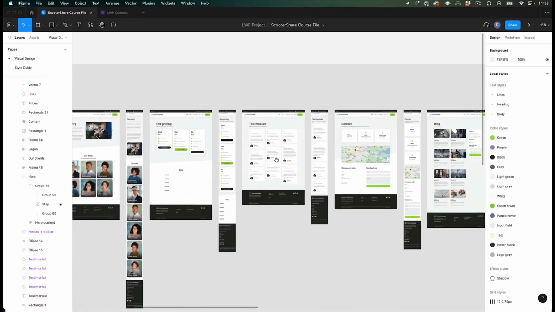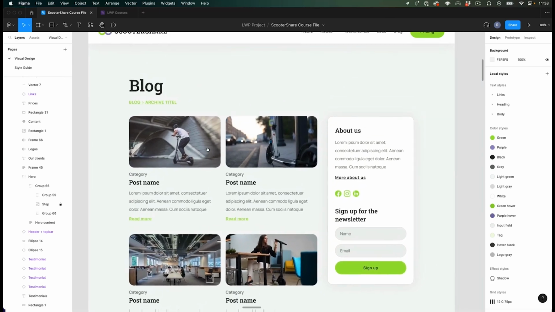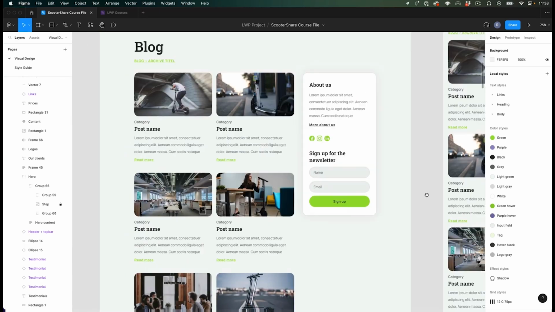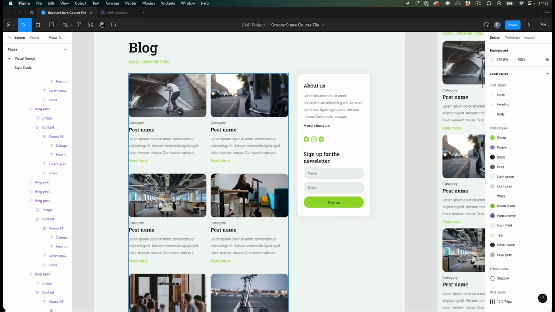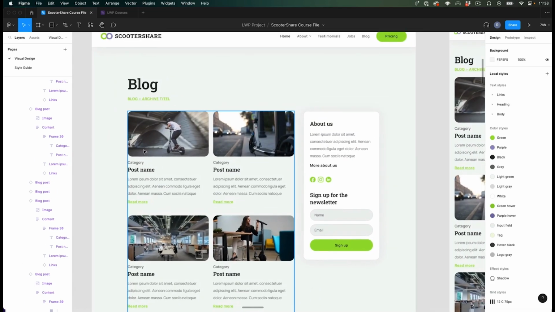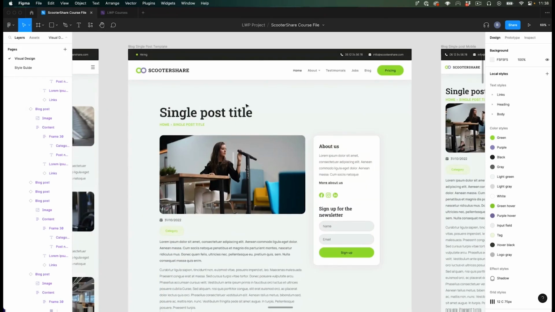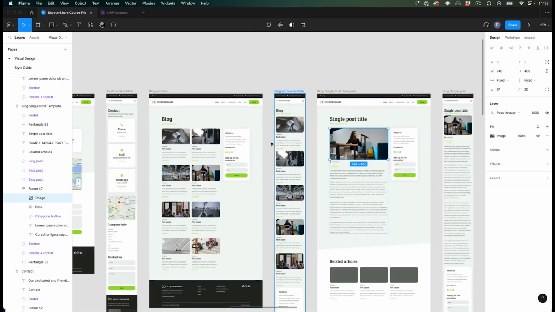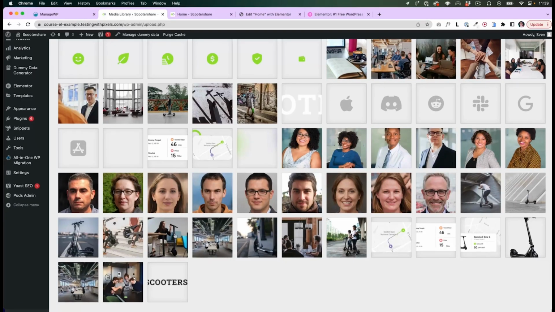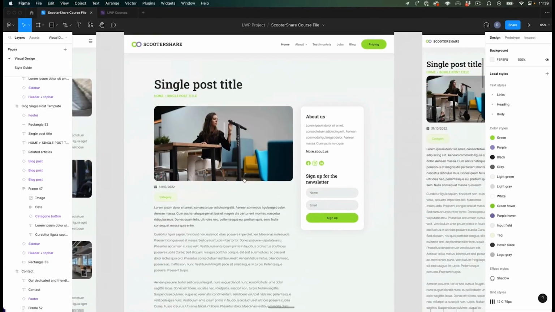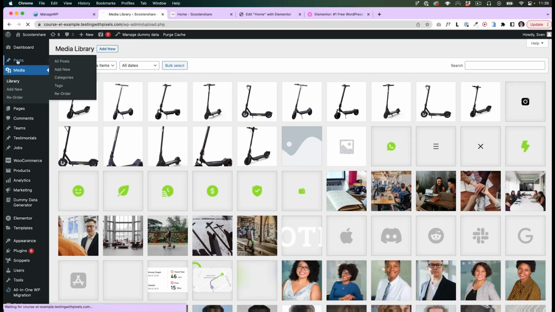Another great example, which a lot of websites have, is a blog. So here you can see a blog with all kinds of blog posts. This is, by the way, just a design, so the names are not correct, but it's just to explain what I'm talking about. So you have an overview of all of the blog posts, and then you have the actual blog posts themselves. And then this image is used over here, but also in that overview, which is also saved in the media library. The actual content of the blog post, so the title and the actual text, these are saved in the post tab over here.